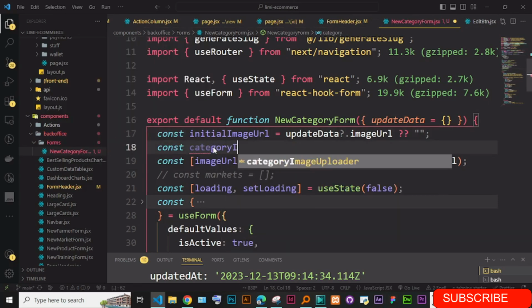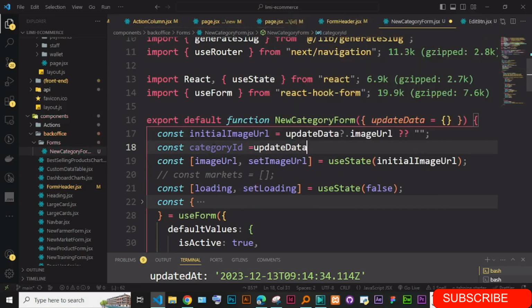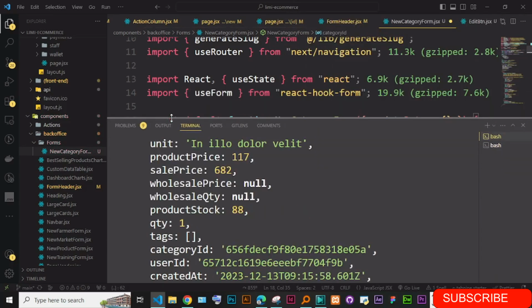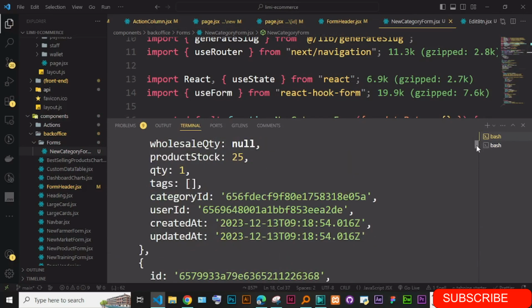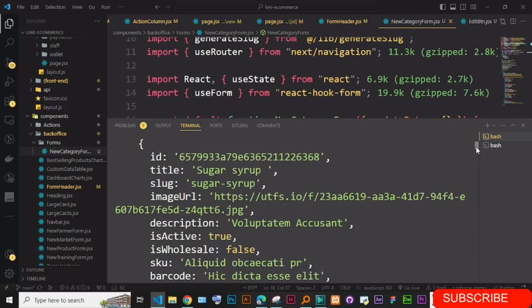Category ID is equal to updateData?.id, because if you check onto this, you realize that on top here, just move up. What is this?